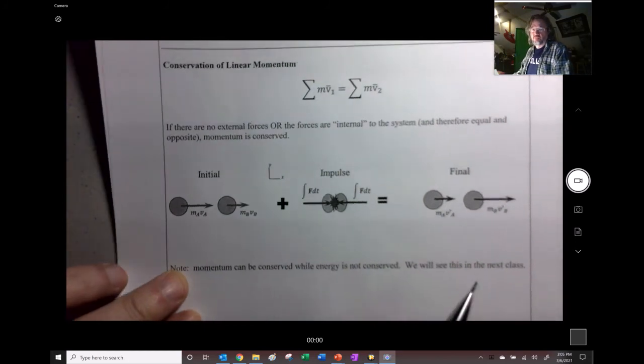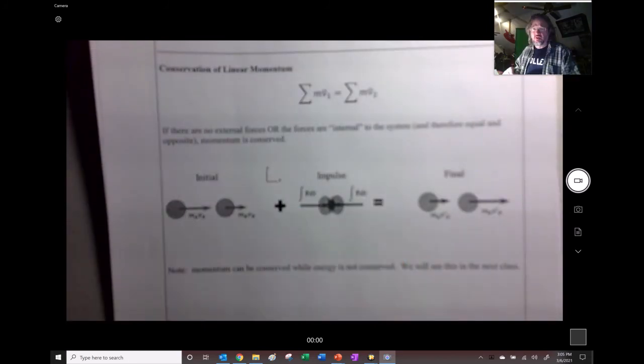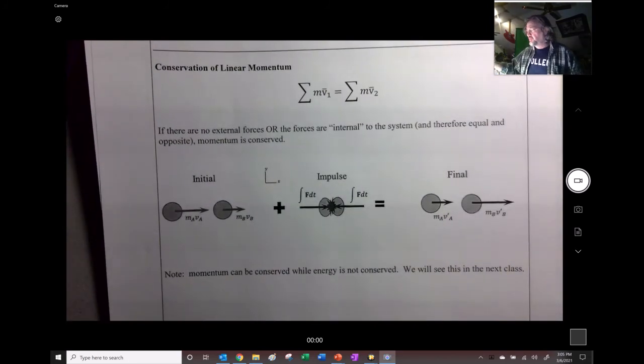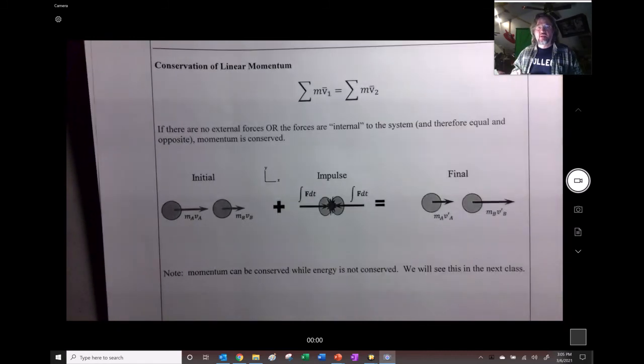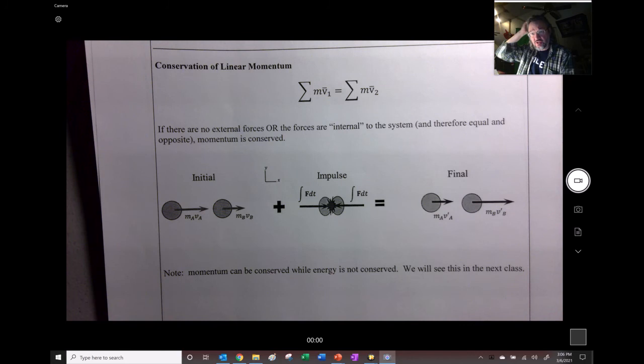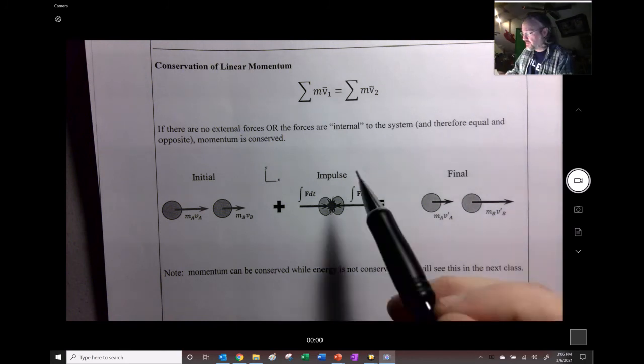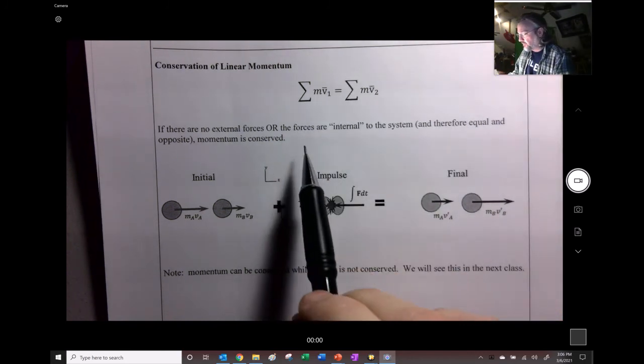Now, when there is no impulse, we have the conservation of momentum, right? The conservation of linear momentum. And the reason why we're making this distinction is there's also angular momentum that we will talk about and discuss. That's going to be rotational things, right? So be aware that what we were saying is linear momentum. And if there's no external influences, we can say that it is a conservation.